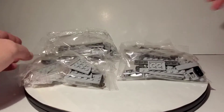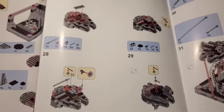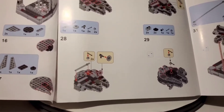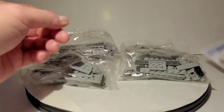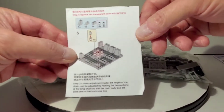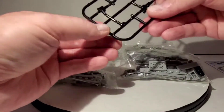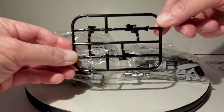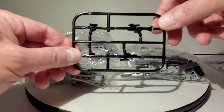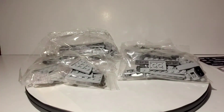We also get instructions that look very similar to the way LEGO does it. The Millennium Falcon kind of looks like one of the Microfighter versions. It also comes with a supplemental page — looks like there was a mistake in the original instructions, telling you to replace some clear parts with gray pieces. Additionally, it comes with extra guns, though I'm not sure why, since the ship is supposed to be flying in what looks like a Death Star background. You can clearly tell everything is molded directly off of LEGO.